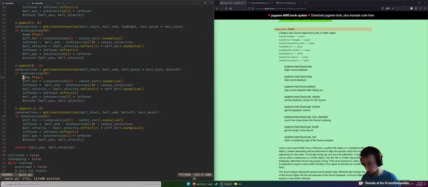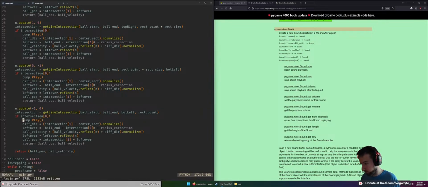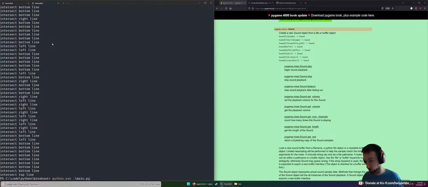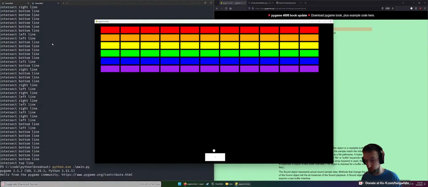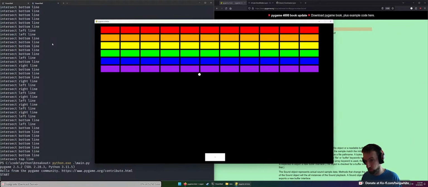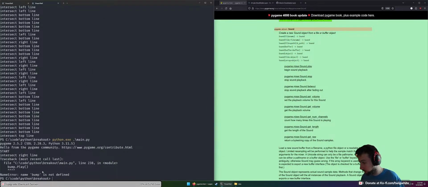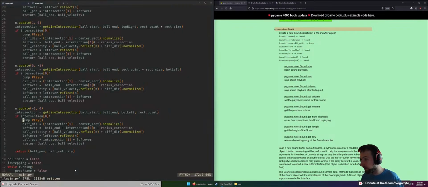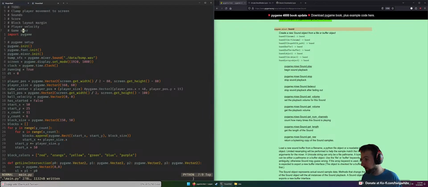Okay, so 10 down. Yeah, there we go. Okay. Now I'm thinking with Vim motions. Oh, bump is not defined. Oh, okay.